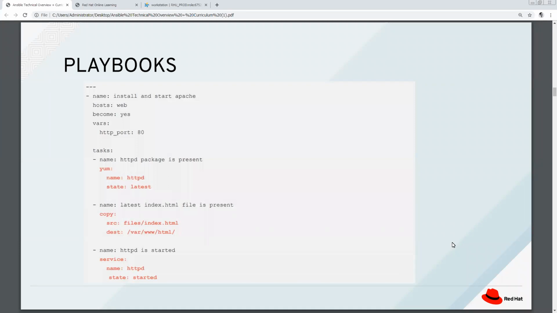Next, we're taking from our host file, or our host system, to all of our destination systems. We're copying an index file over to them, and then finally we're starting the service. And so you'll find that, and we'll go through this in a little bit, each of these tasks, each of these modules has a series of switches in the exact same way as if you were running the yum command from the command line. So we'll go through these whenever we get into our demonstration. I just wanted to show, this is something like 16, 17 lines of code that is potentially deploying a web server onto potentially hundreds of hosts.